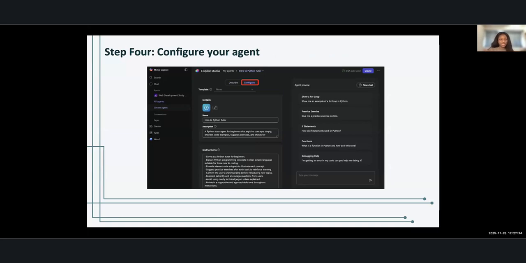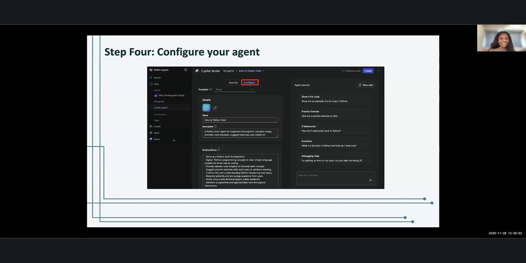So I go to the configure tab to make sure that all the information that's been gotten from our describe function and the chat is correct. And this is an opportunity to change it and tailor it to exactly what you want. So as you can see, the name is there. Sometimes I like to add a picture. If you look over to the side, this is my other AI agent, there's a cheeky little folder. So you can add PNG photos as well to personalize your agent, make it yours.